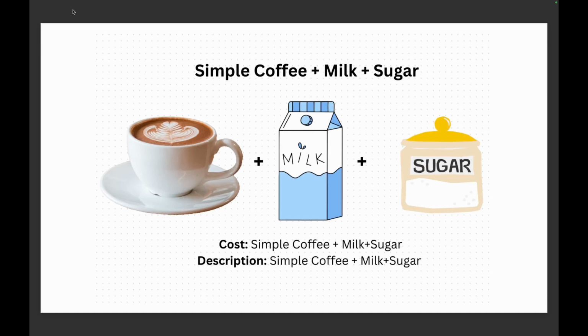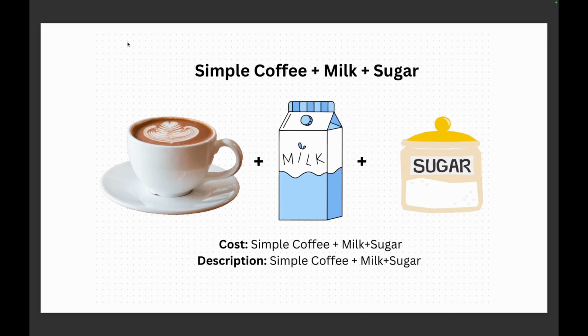So if you see, this is changing from the basic requirement, a simple coffee, to two components that we added, the milk and the sugar. So this is how the decorator pattern works. Let's jump to the code, I guess. It will help you to understand this example.